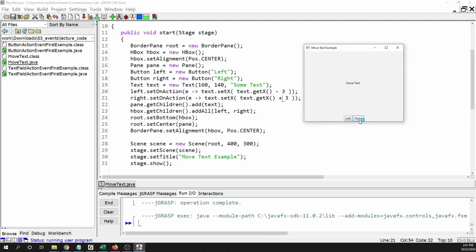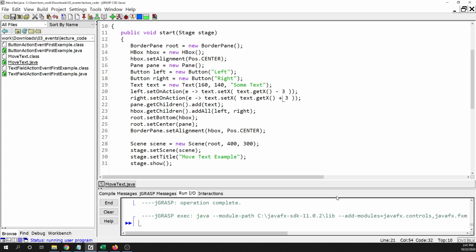All right, and so here we go. Click on the right button, it moves right. We click on the left button, it moves left. All right, and so that is it on this example.